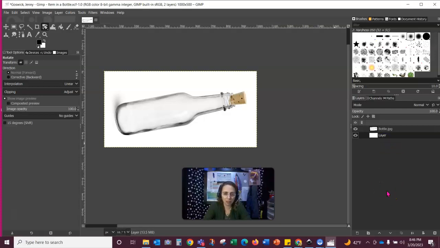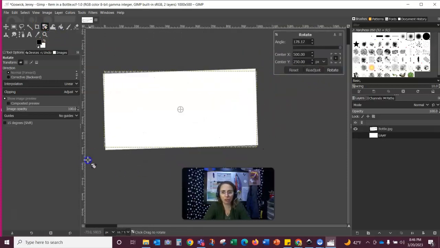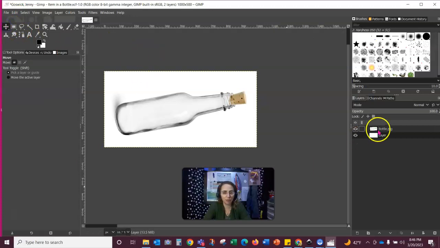Okay, I'm liking that. I do think that this shadow is causing a problem on my bottle. So I'm thinking that I want to try this again, so I'm going to go through this process again. I'm going to rotate. Oh, I'm rotating the wrong layer. Let me see here. Reset, and then I'm going to click on the move tool. Okay, I'm going to click on my bottle layer, and I'm going to, again, make this change.